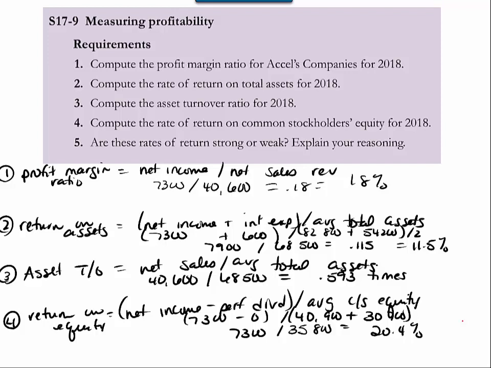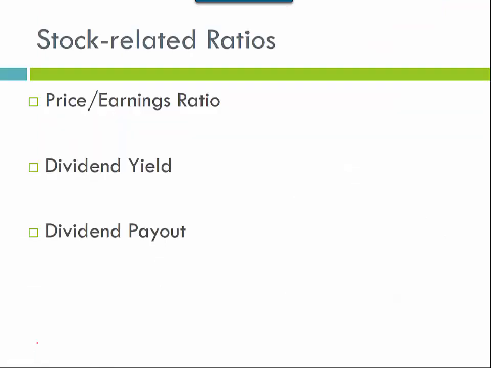So all of these, if you notice, are net income as a percent of something. That's why these are the profitability measures. So net income as a percent of sales, net income as a percent of assets, net income as a percent of equity. So that's why these are the profitability ones, even though some of them relate to equity. Okay, so the last group here are our stock ones. Again, I think we looked at a lot of these in chapter 15.